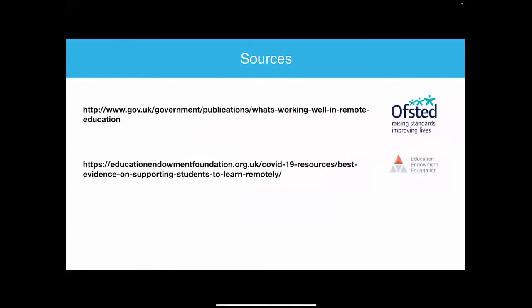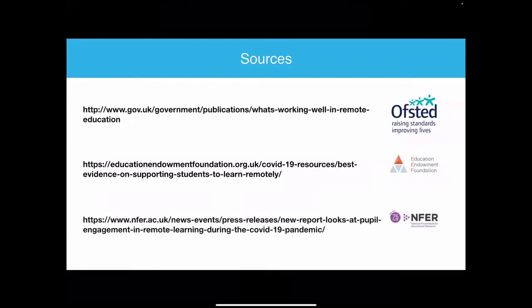We have an organization here in the UK called the Education Endowment Foundation that does a lot of research and provides evidence on different aspects of education. I've used that as a source and a reference as well. And there's also the National Foundation for Educational Research, which also does a lot of research and shares things here. So it's definitely worthwhile looking at from that perspective as well.